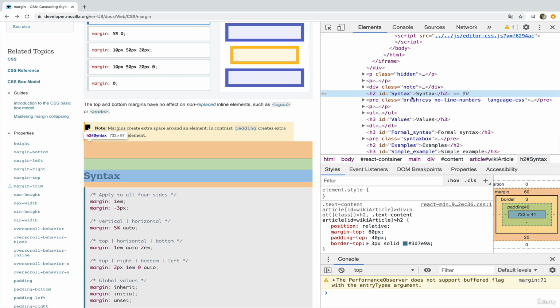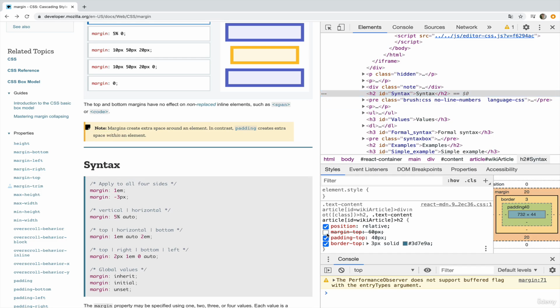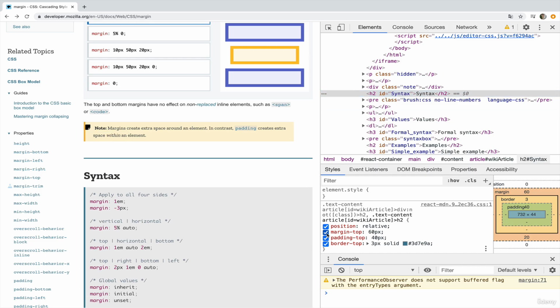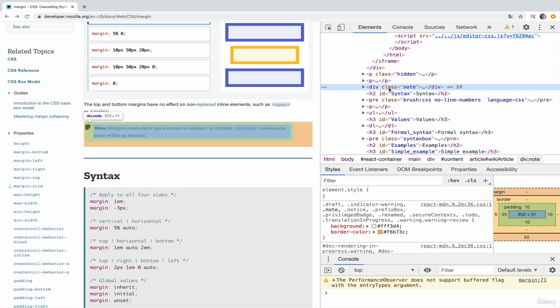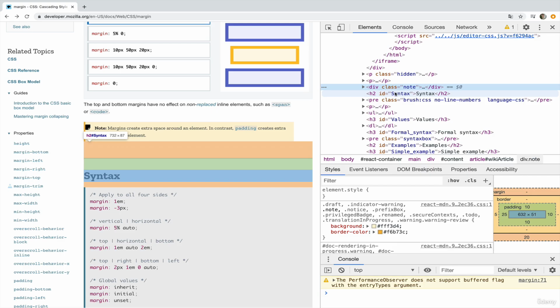It has margin on top, a significant margin, 60 pixels to add some spacing there. So that space is not on the inside of this border. I think this is a top border. Yes, it is. As you can see right there, border top. So the spacing is on the outside between that border and other elements, which comes next, that div right there. So that's margin, just one example.